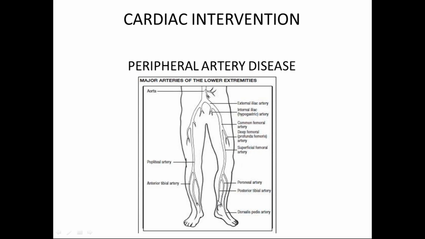And we're going to go over that. So, depending on where the cuff is placed and the abnormality you get in the waveform, you can determine where the obstruction is, where the blockage is. And so you're not only going to look at your pulse volume recording, the waveform, but you're going to do your ABI, ankle brachial index, the pressure in the lower extremity compared to the pressure in the upper extremity.